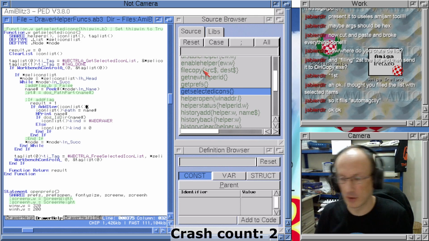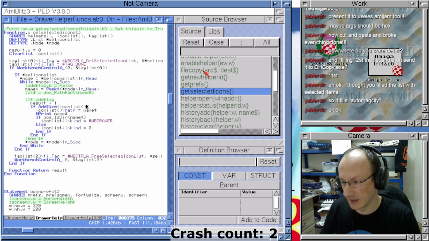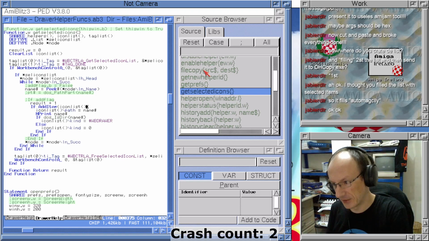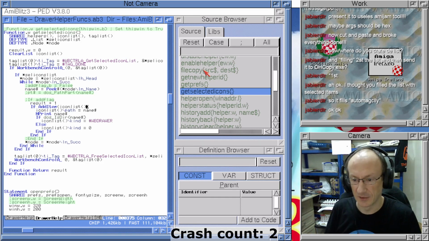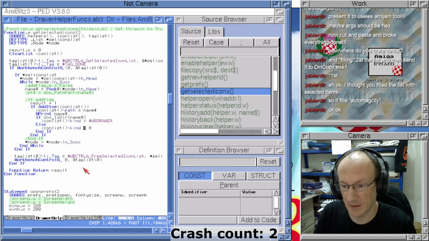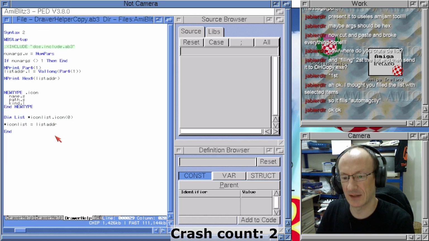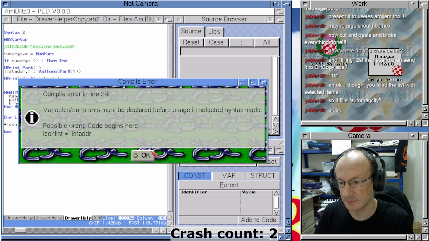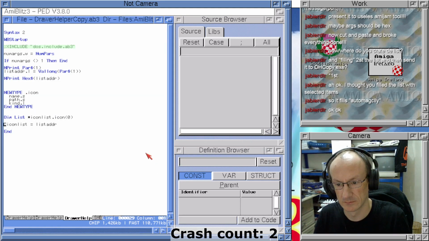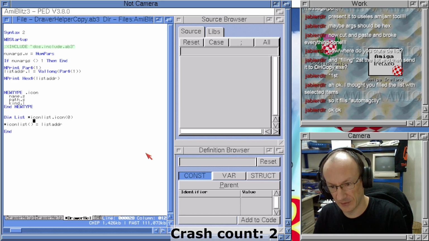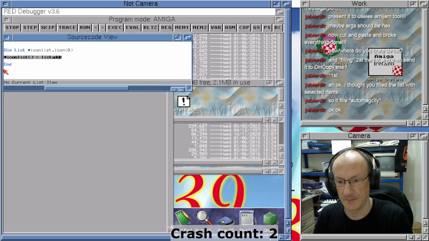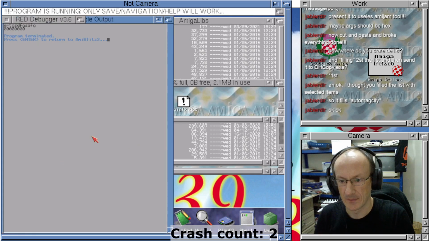But it does that before it gets to the stage where it's copying. So it gets all the icons first and then does the copy step, rather than get the first icon, copy, get the next icon, copy, get the next icon, copy. So it makes a full list. Yeah, so that's it. I am going to have to experiment more with this, because that's not going to work, is it? Yeah. And if I do that, it's going to say no currently used item. Yeah. No current list item.